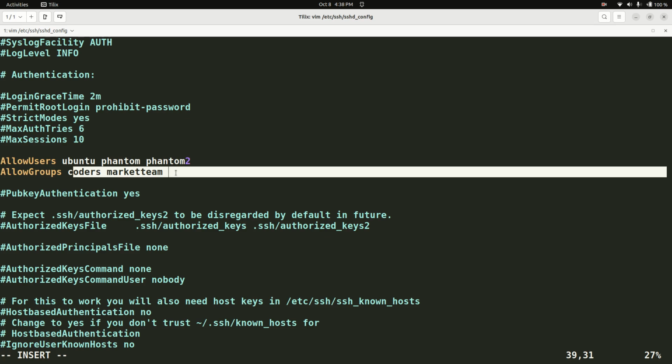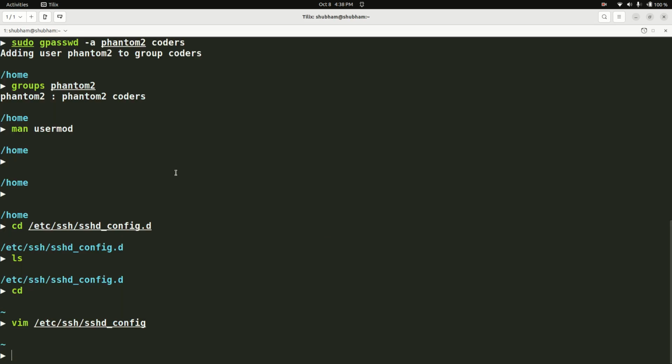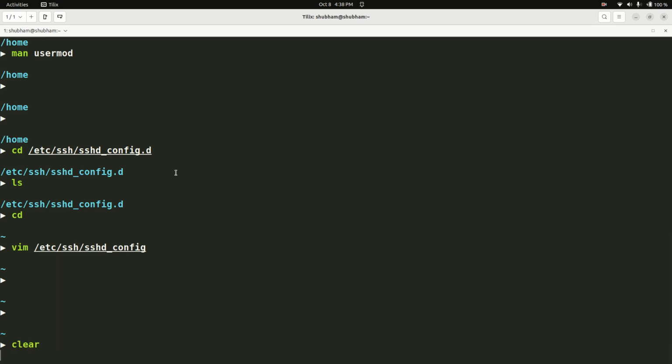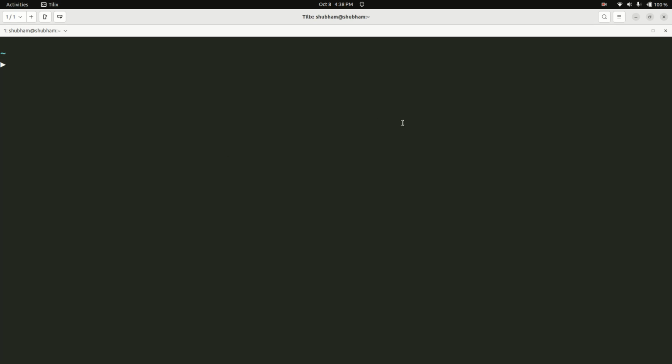So that's it, I guess. Let's not execute this because I don't want anyone to access my system. That's security related stuff. So yeah, this is it for today's session. For the next session, we will cover the file system and permissions and more, along with package management. So stay tuned with us.